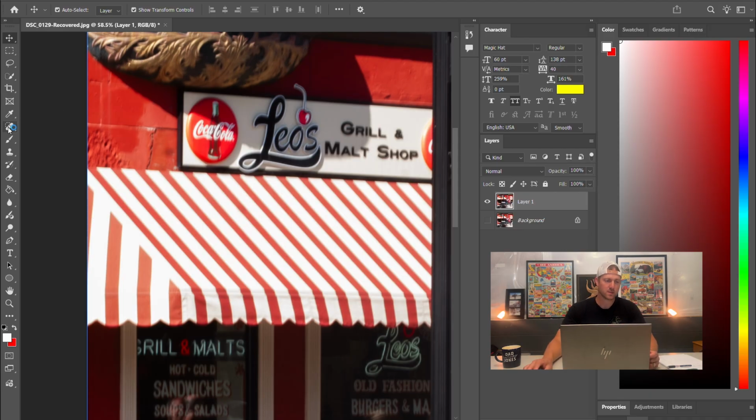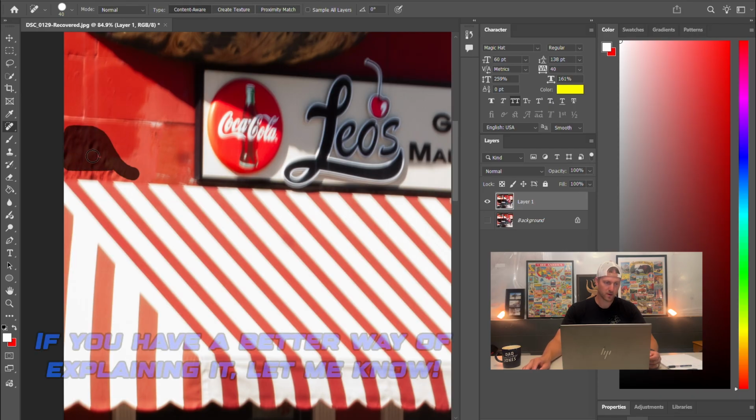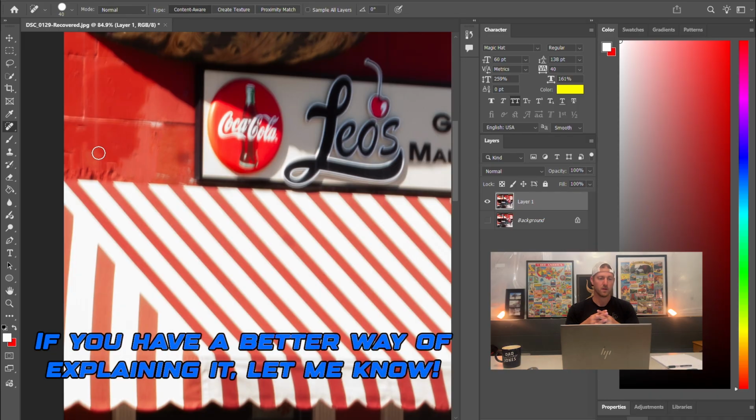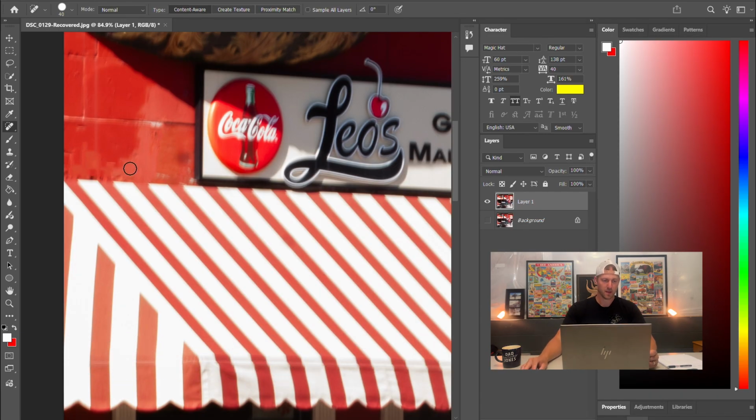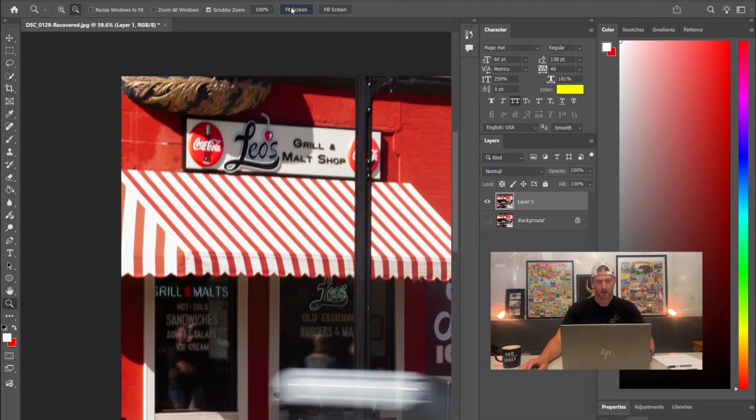And what that tool is, it's the little band-aid looking one here, spot healing brush. And for my photo, I'm going to just blend out this crack and this blemish here in this concrete wall. So I'm just going to drag it over and it masks it out for me. And to my understanding, how it works is it's taking the pixels surrounding the shaded area and morphing them all together to blend that into the new area. So you can kind of see the idea there.